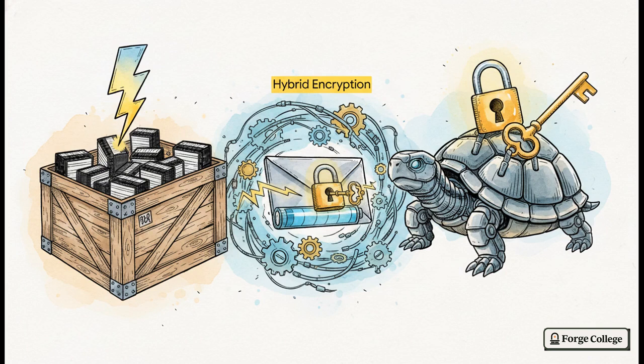Symmetric encryption is super fast for encrypting lots of data, but it requires that risky pre-shared key. Asymmetric, or public key encryption, is highly secure for sharing secrets without meeting up first, but computationally, it's painfully slow. So the crucial point here is how tools like PGP, Pretty Good Privacy, brilliantly combine these two methods. They use the fast, symmetric cipher to encrypt the bulky payload of the message itself, and then use the secure asymmetric public key method to safely wrap and send that symmetric key to the recipient. It was hybrid encryption, elegantly giving you the absolute best of both worlds.